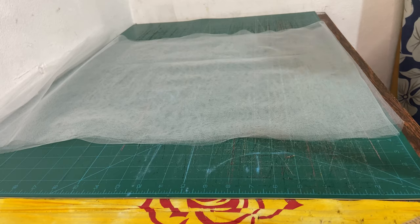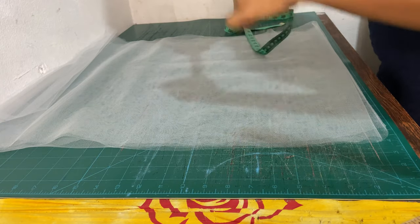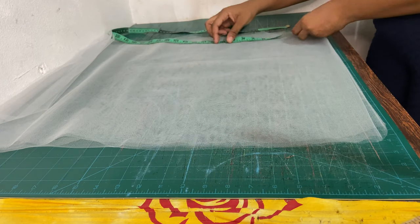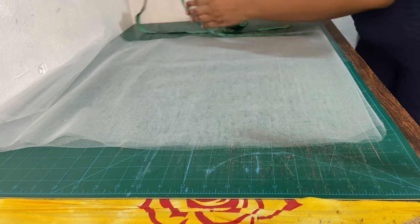Next up, we'll be working on the sleeves. So my sleeves here are about 22 inches long and I would definitely want to give some drama to the sleeves. So we're looking at a bell shape. As such, I marked across about 20 inches, which is 40 inches in total. Talk about dramatic.